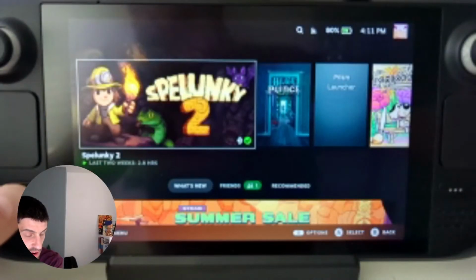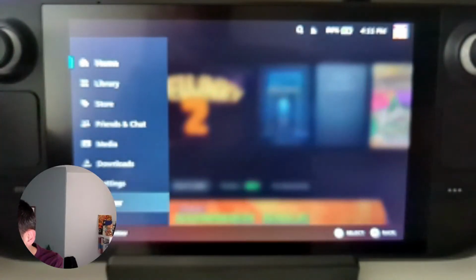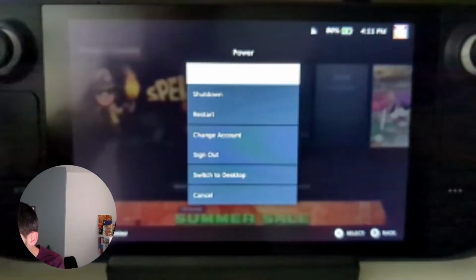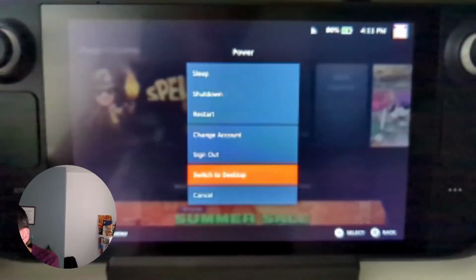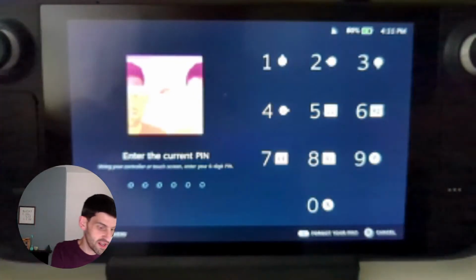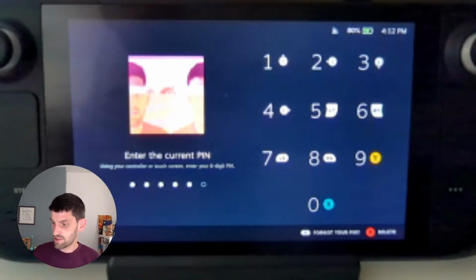But we're going to switch to desktop mode. So if you have a Steam Deck, you may or may not know, Cassidy, if you're not already on the Steam Deck, now's the time. If you hit the Steam menu and you go to the power settings, there are surprisingly many options. And one of the options here is switch to desktop. So if I hit that, it's going to ask me to enter my PIN. Now I'm going to enter my PIN on an off-screen joypad, because I don't want to show people that. Okay, well, I have the gamepad here to do that off screen.